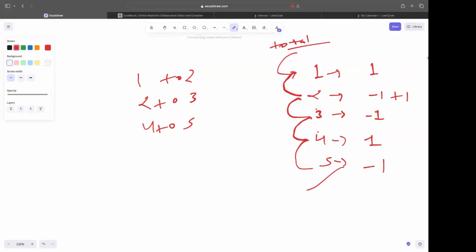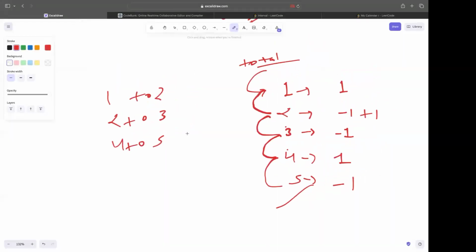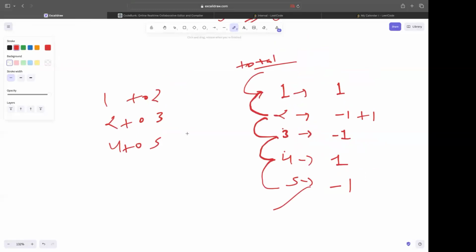Now let's get back to code. So this is how we are solving this. Clear? Yeah. So whenever in the loop we get an interval, we increment the count, and if it becomes greater than one, then we have an overlap. So if we go to our example, the board. Do you mean the whiteboard or the description? Whiteboard.